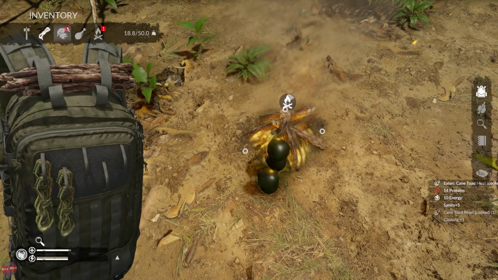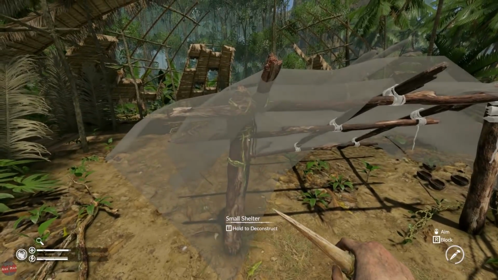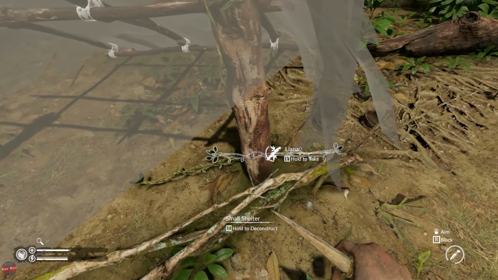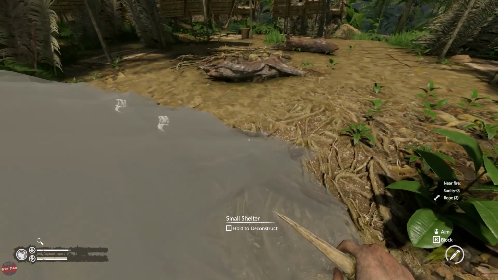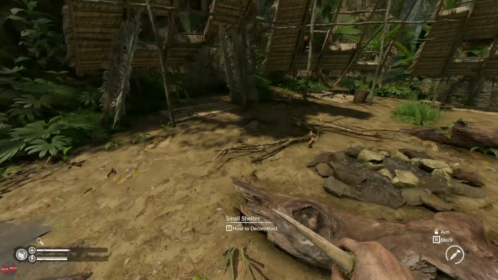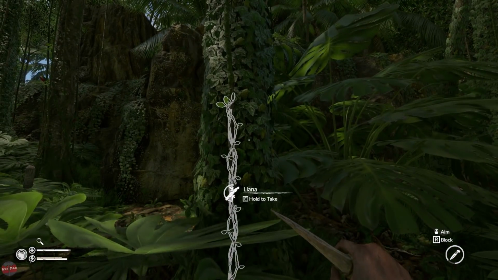Have we got anything else we can cook? Damn it, we've not. Alright, rope. Luckily, we've got loads of rope trees down here. There's some here. Helps us out a lot. I thought we had loads, but apparently we don't have that much. Need three more. Got any on here? Here we go.